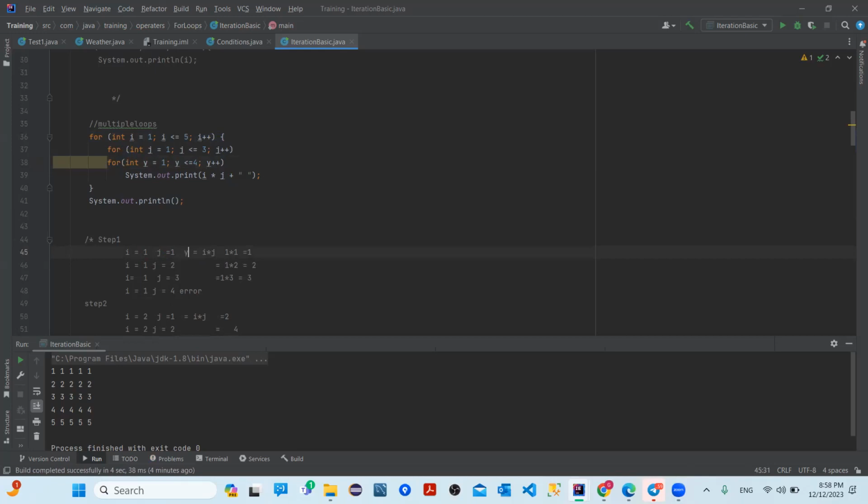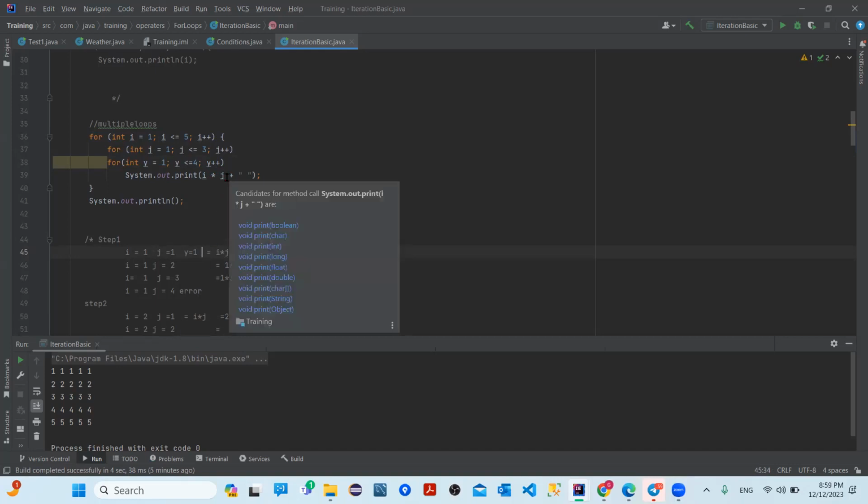There's another for loop, so y equal to 1, and 1 is less than or equal to 4. The condition is still true. So what are we printing? We are printing I into j. I is 1, j is 1, so we'll print 1.